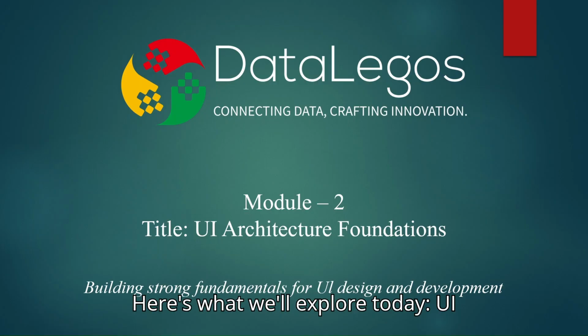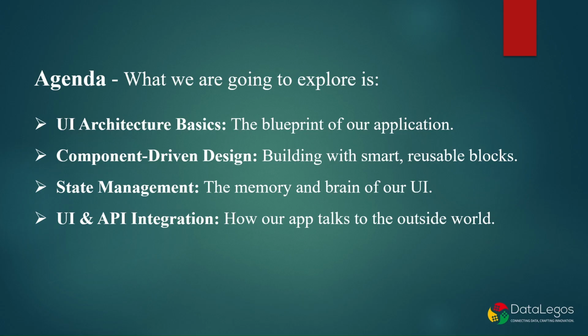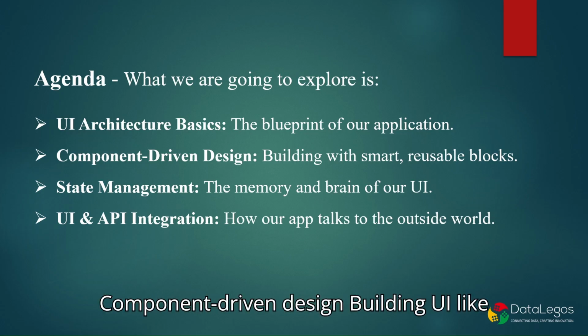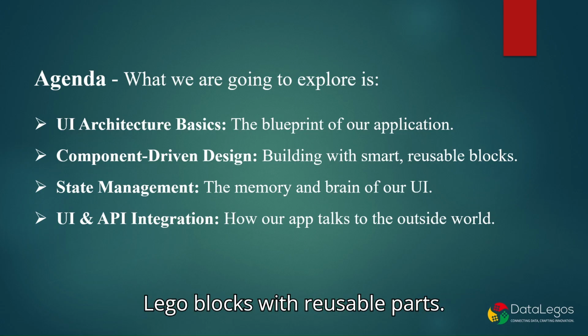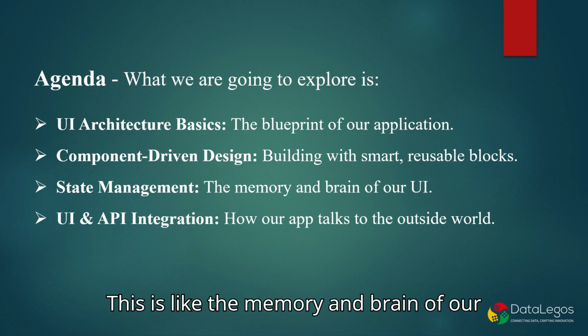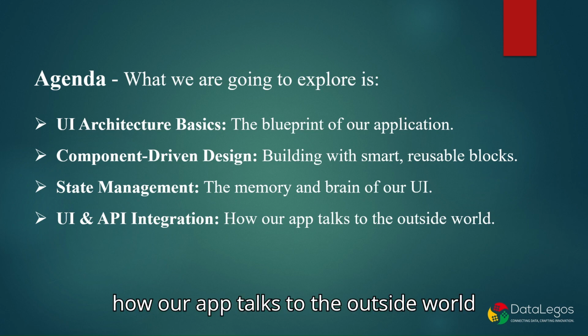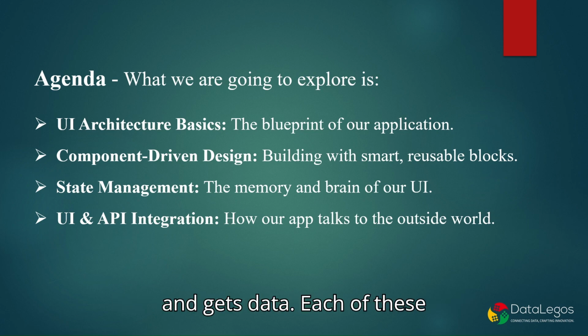Agenda. Here's what we'll explore today: UI architecture basics. We'll see how components, services, and routing form the blueprint of our app. Component-driven design, building UI like Lego blocks, with reusable parts. State management. This is like the memory and brain of our application. UI and API integration. Finally, how our app talks to the outside world and gets data.